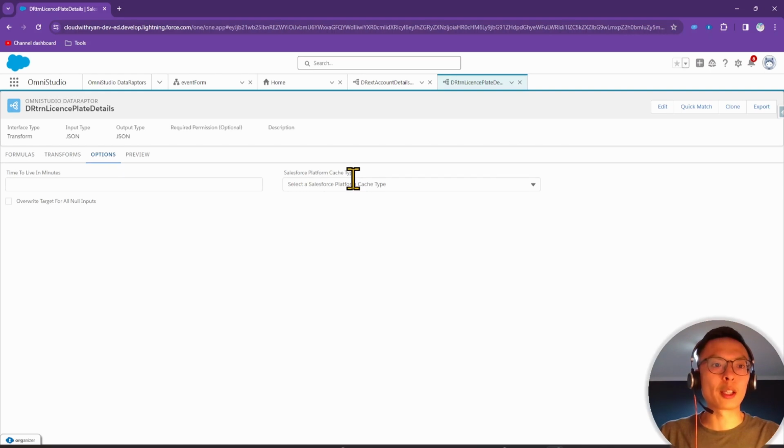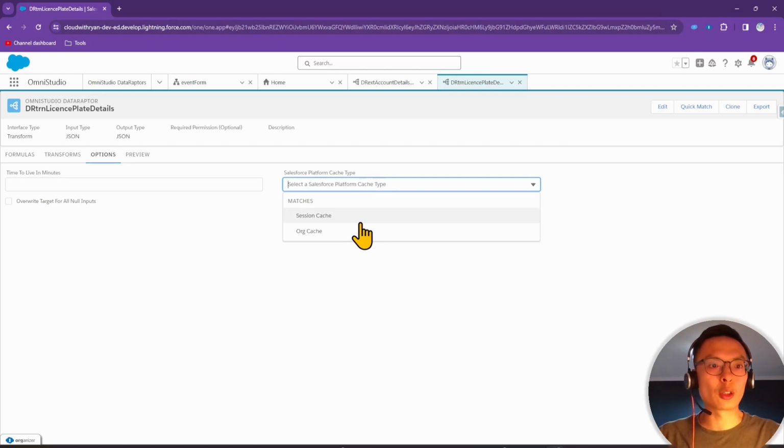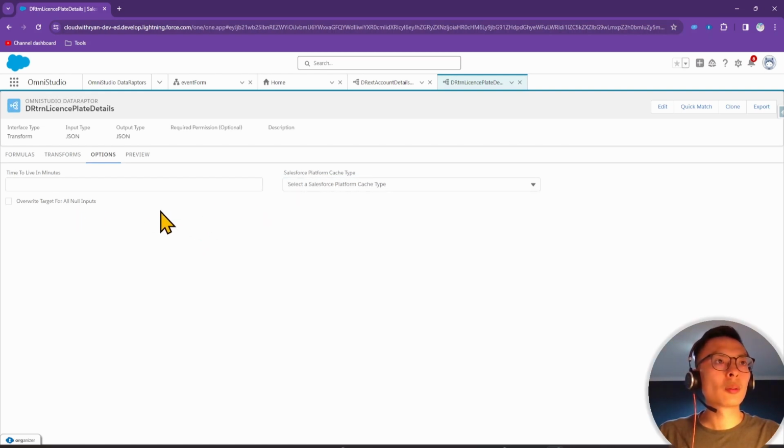Salesforce platform cache type. This enables data caching. Set to session cache for data related to users and their login sessions. Set to org cache for all other types of data. Override target for no inputs. This is where, if an input doesn't have a value, you set the corresponding output value to null.